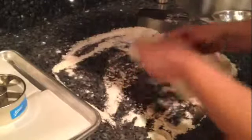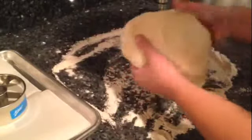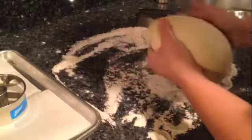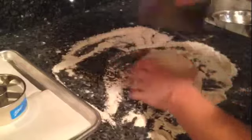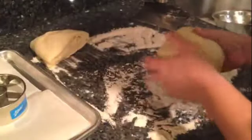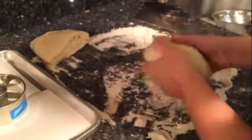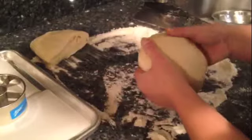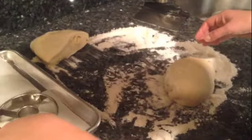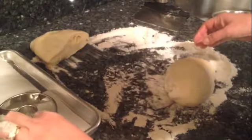I'm just going to get a little flour on here, and form it into a ball. I'm going to cut it in half. I'll put this piece aside for now. Now what I have here, I have a cookie sheet that I lined with parchment paper that I cut up into individual squares, roughly larger than my donut cutter.